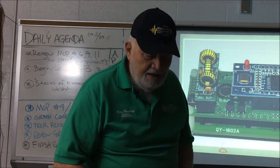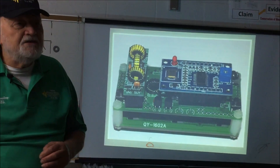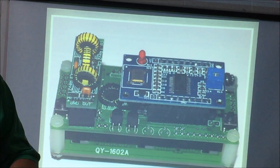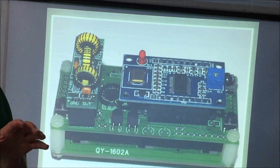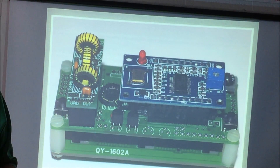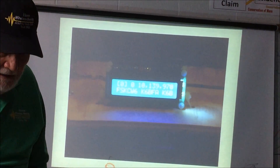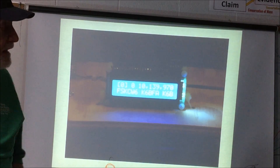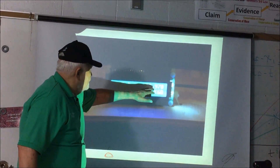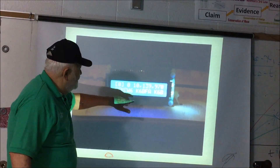There's the inside of it. It's a kit, but the part of the kit that has the surface-mounted components is already done. You can wind the coils, and you get to solder some of the other pieces in, but the real tough surface-mounted stuff is already done. This is what it looks like on the screen — you can see it has the frequency on there, the call sign, and this is the FSK mode that it's operating in.